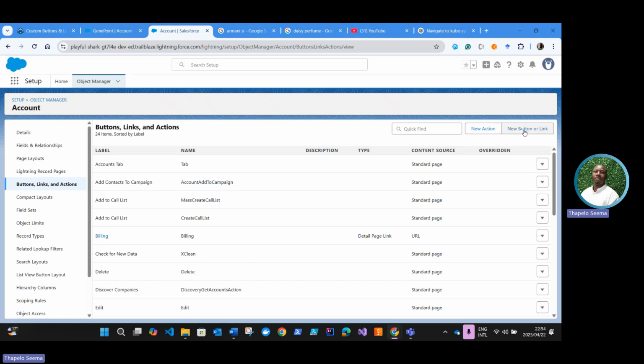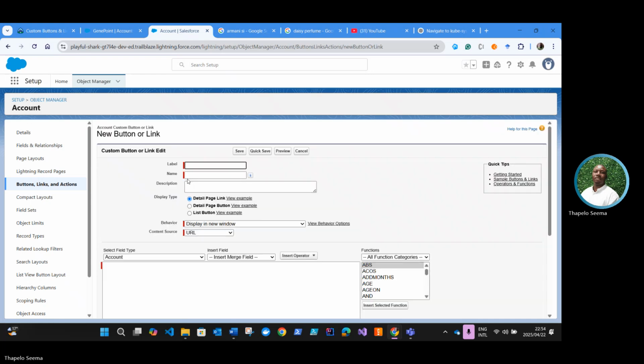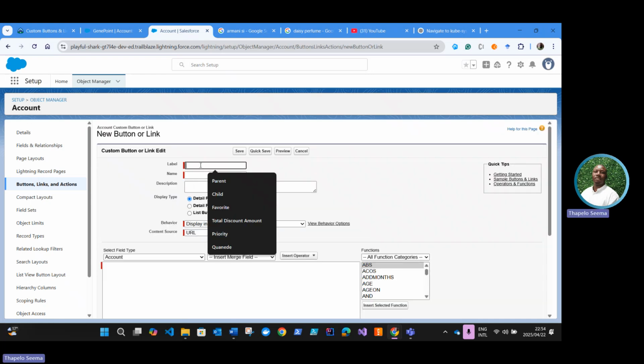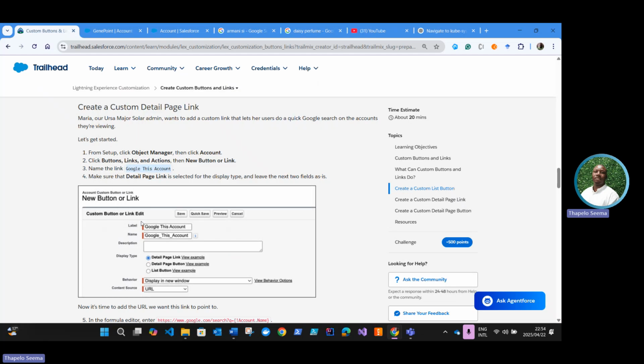So we're not selecting action, we're going to select new button or link. All right, and we've copied the label for this link. Just going to paste it there and let the name auto-populate. Right, and this is a detail page link. So the selection that we have is already correct.